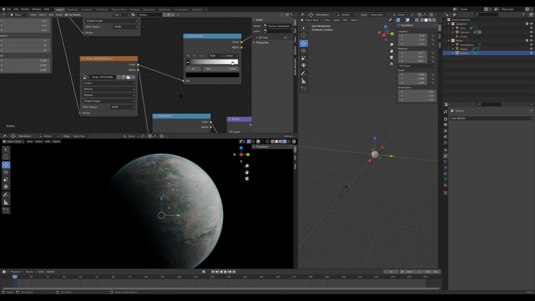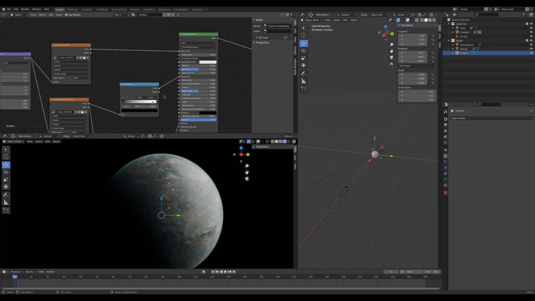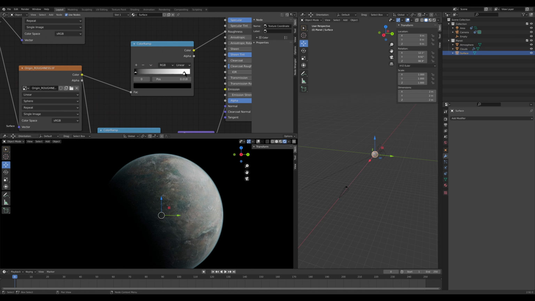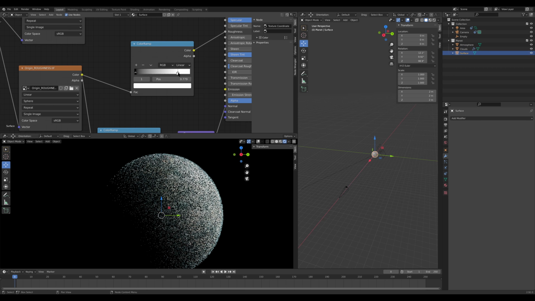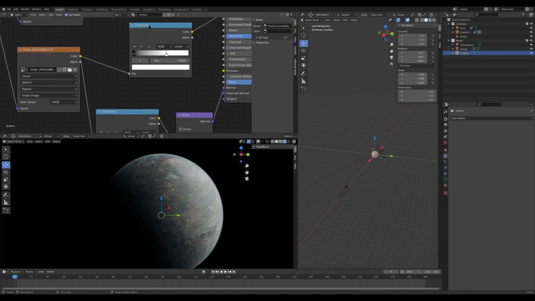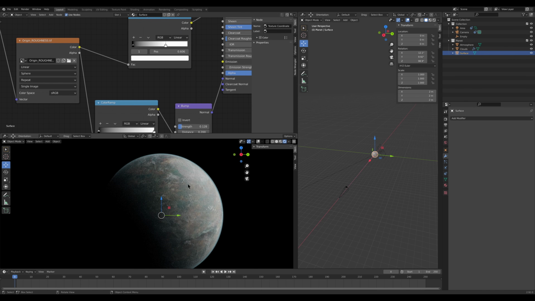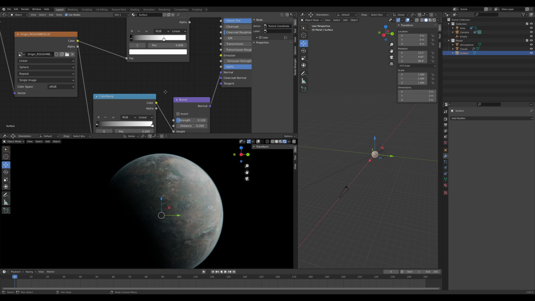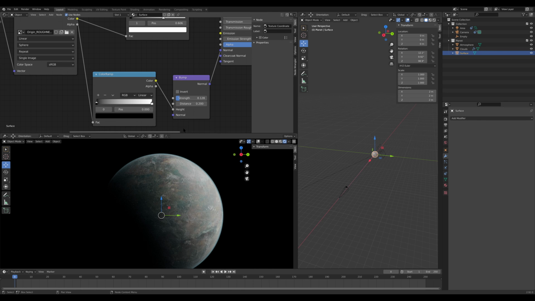I think I will go back to our surface layer, and for our roughness, we'll bring down some more white values because it's feeling a little too smooth to believably be a terrain. So just by clamping that value a little bit, now we're getting a much better roughness fall off, and it feels like there's an ocean right here butting up against this land, and that's exactly what we're going for. I'm pretty happy with our bump. It could possibly be taken down a bit, but I think it's pretty good for now.